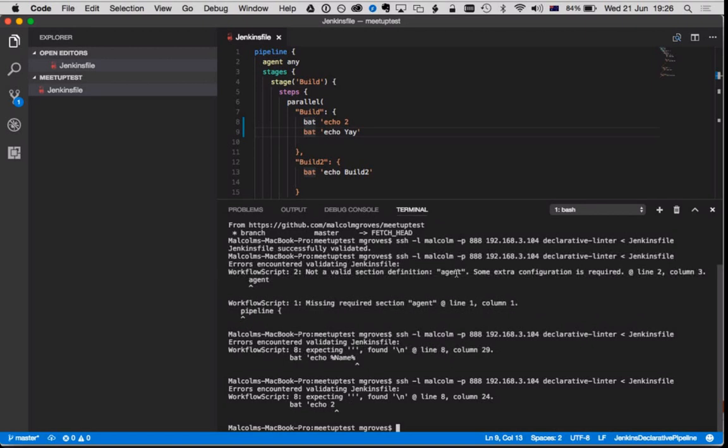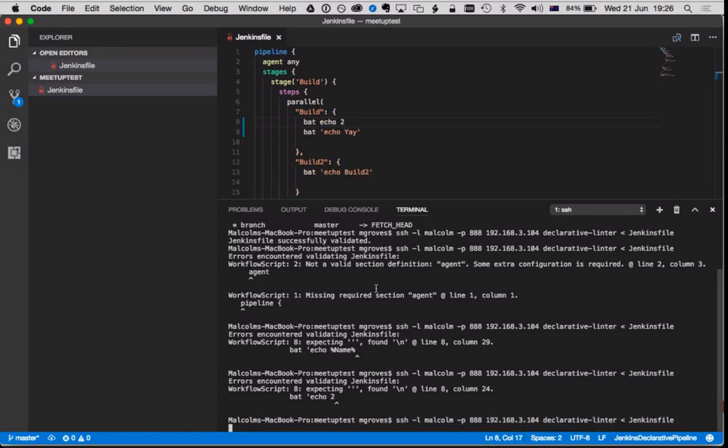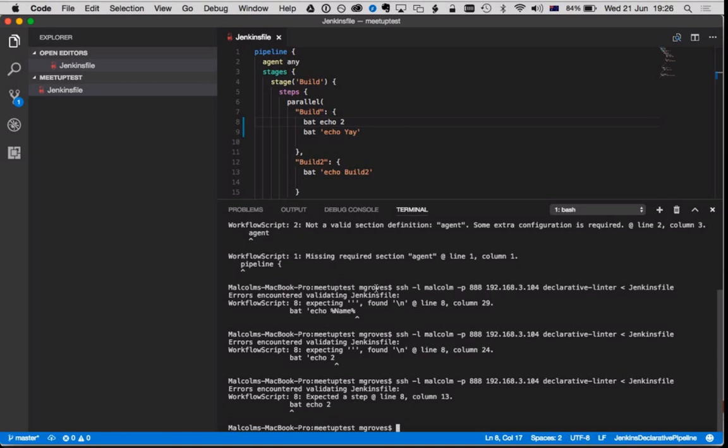Okay, it was expecting an open quote, but I've still got the open quote. Now I should get the message about the data types. Anyway, you get the point.